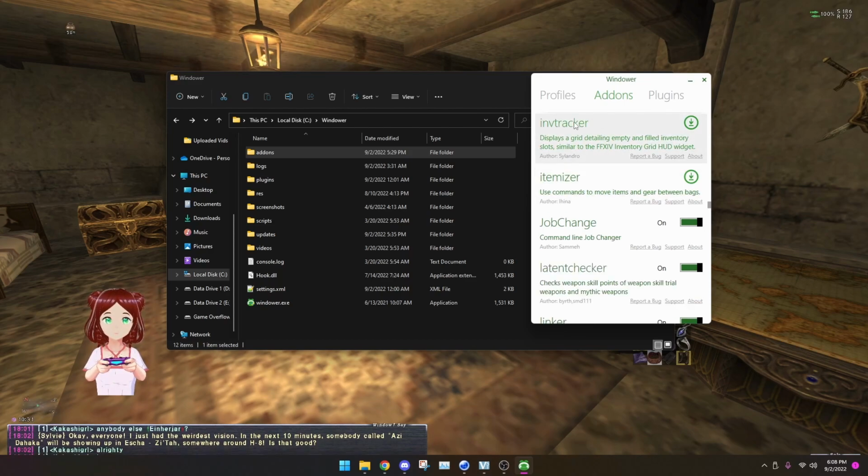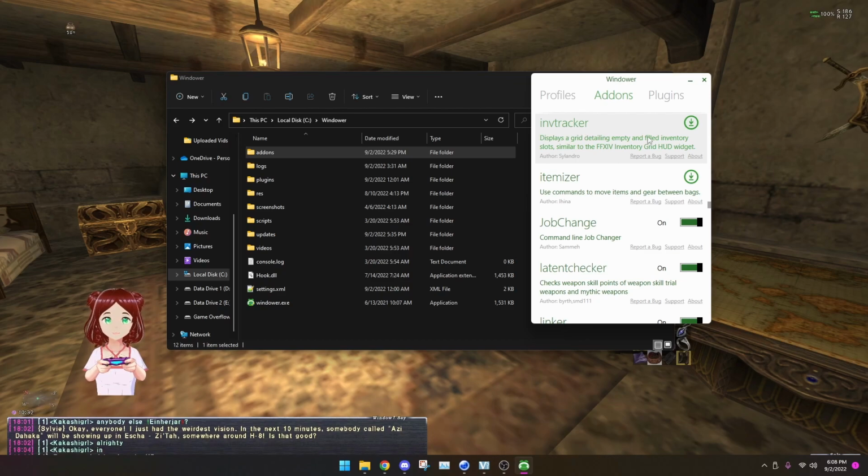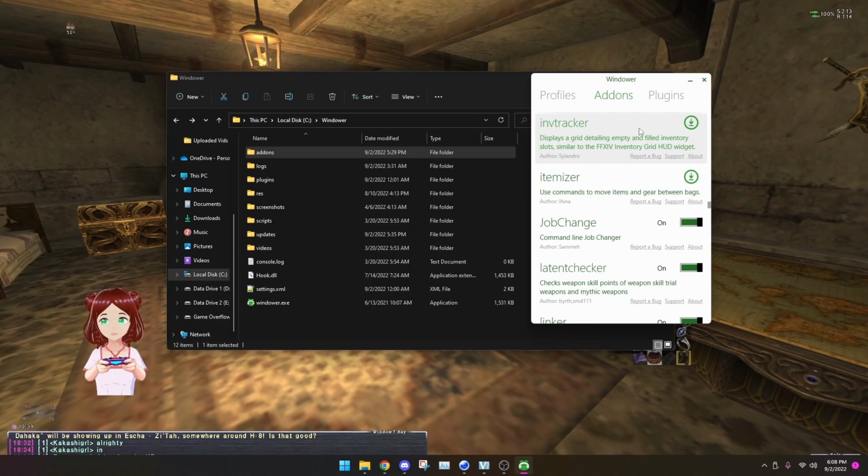Inventory Tracker is something that helps you keep track of how much you have, what slots you have left. It winds up doing the little dots in FF14 actually, which I loved this add-on for a while, but it actually takes too much space on the screen, and honestly, as you get later in the game, your inventory is almost full all the time, and you don't want something to remind you of that.